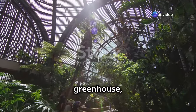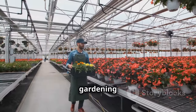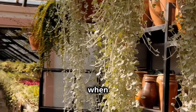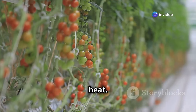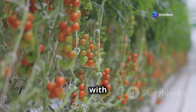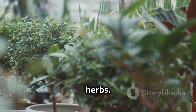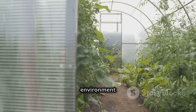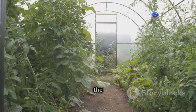There's a special kind of magic in a greenhouse, a space where the seasons seem to melt away, and the joy of gardening knows no bounds. It's a sanctuary where you can nurture life even when the world outside is frosted with winter's chill or scorched by summer's heat. Imagine stepping into a haven filled with the aroma of ripening tomatoes, the vibrant hues of peppers, and the lush greenery of herbs. A greenhouse allows you to create this haven, a controlled environment where you can protect your precious plants from the capricious nature of the elements.